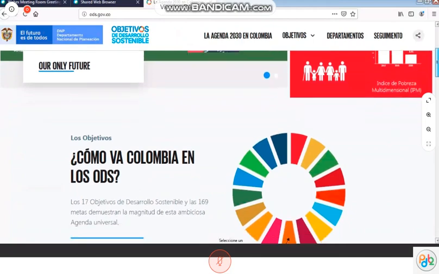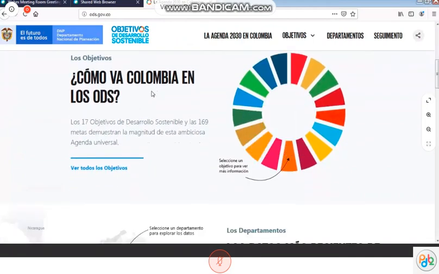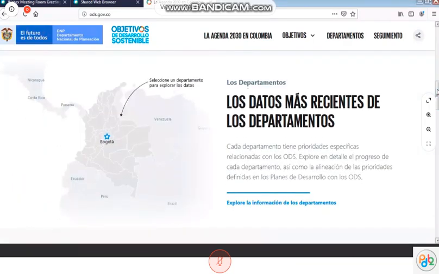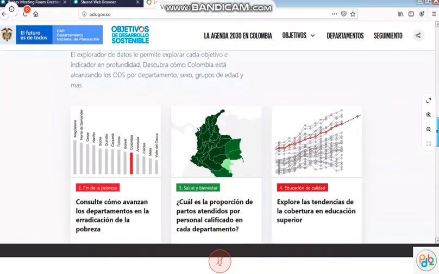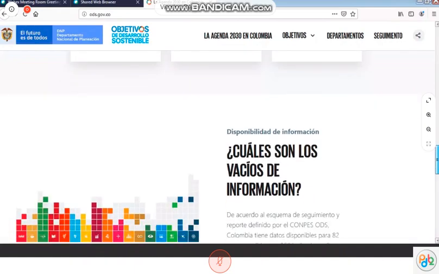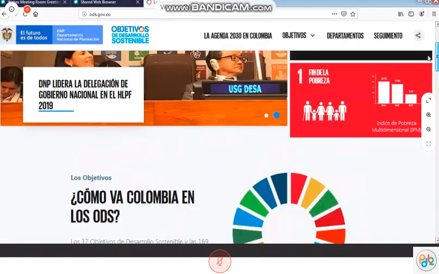More than data, it has some introductory notes about what the 2030 agenda is, about the goals. You can navigate through the page if you want by department, which is a subnational administrative division here in Colombia, or you can also consult by goals.